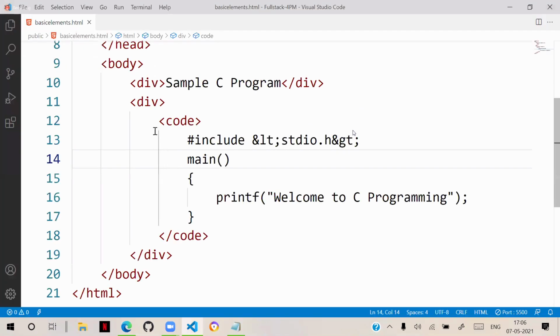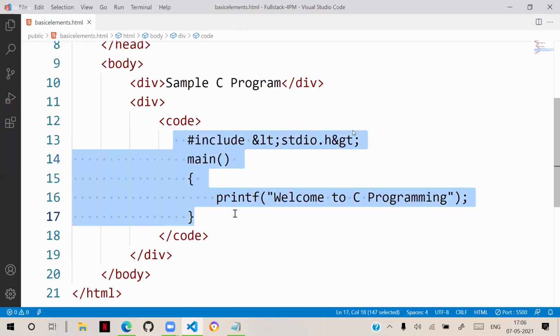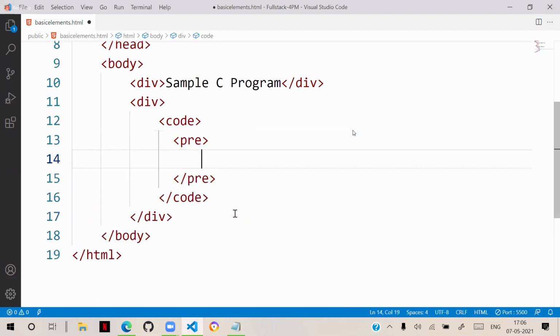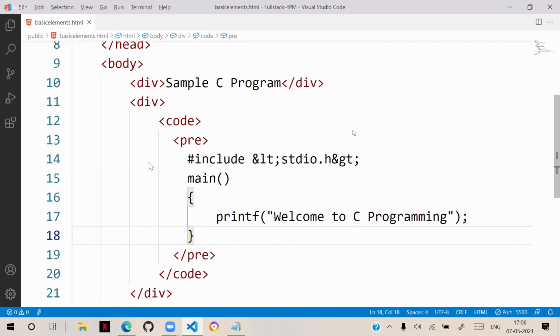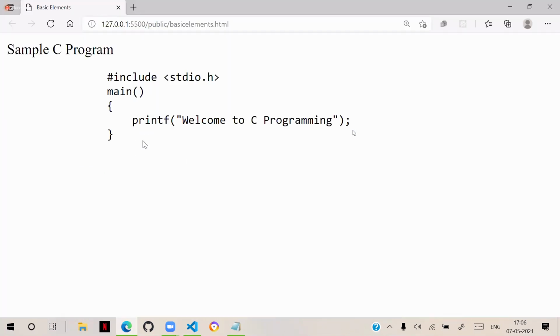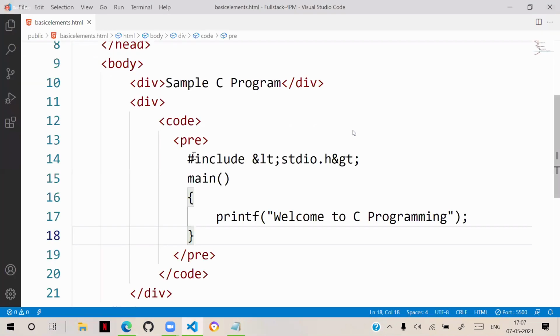So again for alignments, you have to keep this code in a pre-formatted tag. Then alignment and code, both options will work. Without using code also, it looks similar, but keeping the content in code makes it more search engine friendly.